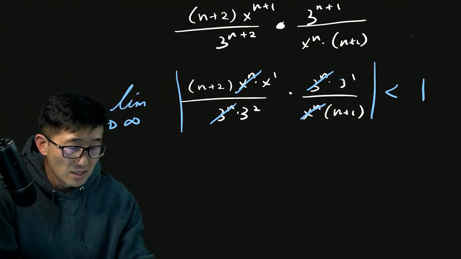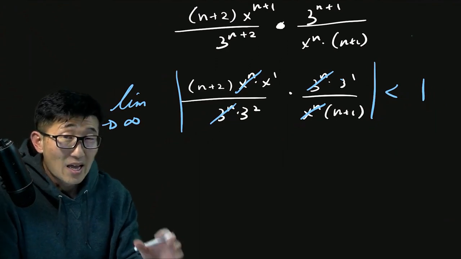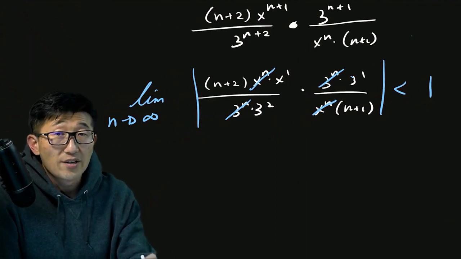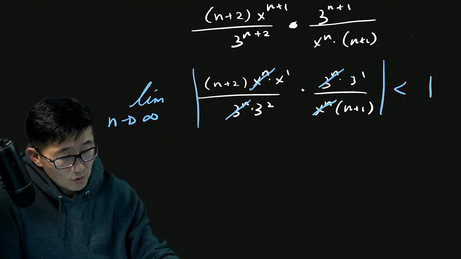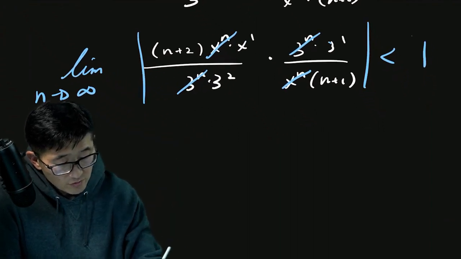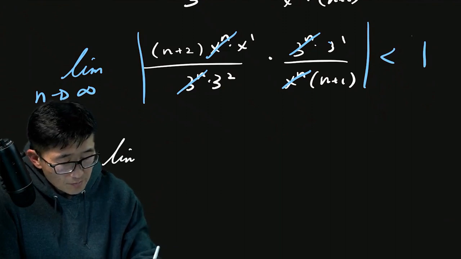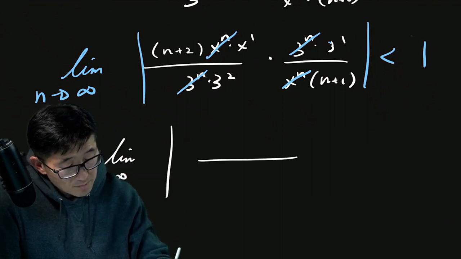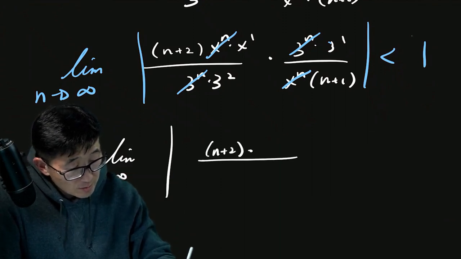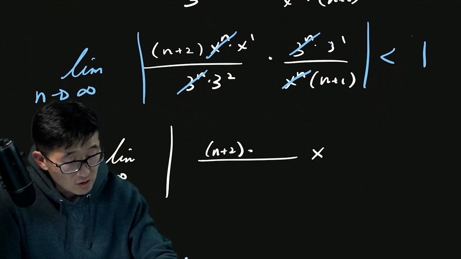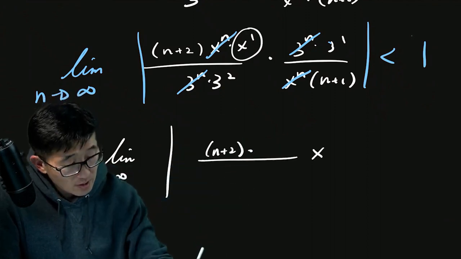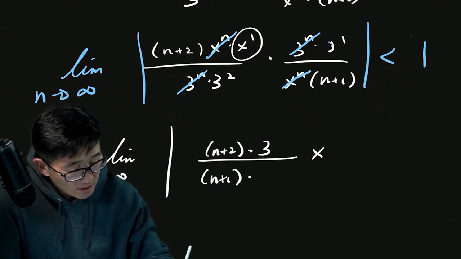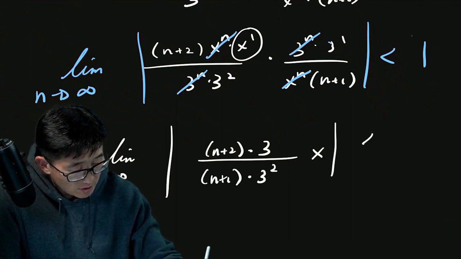Now always keep this in mind. The key here is to determine x. The radius of convergence or the interval of convergence, they're x values. The letter n, we're going to shoot that into infinity. So let's write the simplified form out. Limit as n goes to infinity, and what do we have left here? We have (n plus 2) times, I'm going to move the x right over here, and then times 3, and then I'll move the (n plus 1) here, and this would be 3 squared, less than 1.